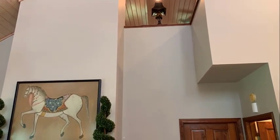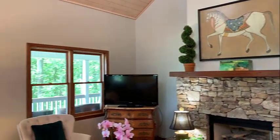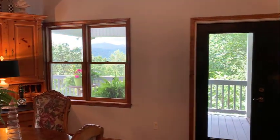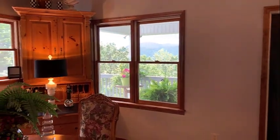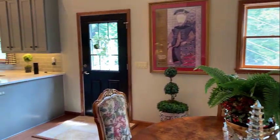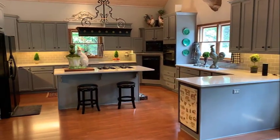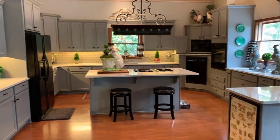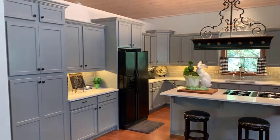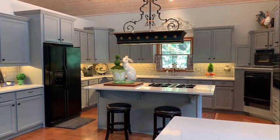This home was very well built and you'll notice that with the real wood doors, the lots of windows to let in the light, and the great mountain views that are just outside of your windows. This is a great open floor plan, great for entertaining, and the heart of this home is this beautiful kitchen. Have you ever seen such a large kitchen like this before? It's just stunning.